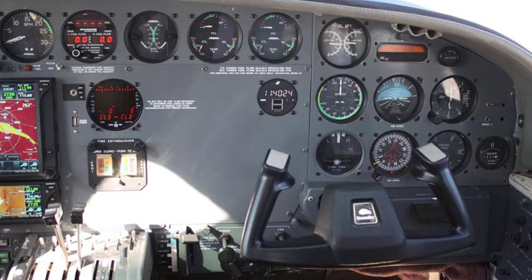Electrical power, fuel quantity, which you see both in pounds and gallons. We also have a DME readout above the attitude indicator. Propeller heat is that little switch, about the size of a quarter. Full co-pilot instruments: airspeed, attitude, barometric altimeter that backs up the electric one, DG, turns, vertical speed, and an hour meter. And you see some jacks. The circuit breakers on the lower right are sort of avionics, things you don't mess with very much. And to the left of the yoke, you see the flap switch.